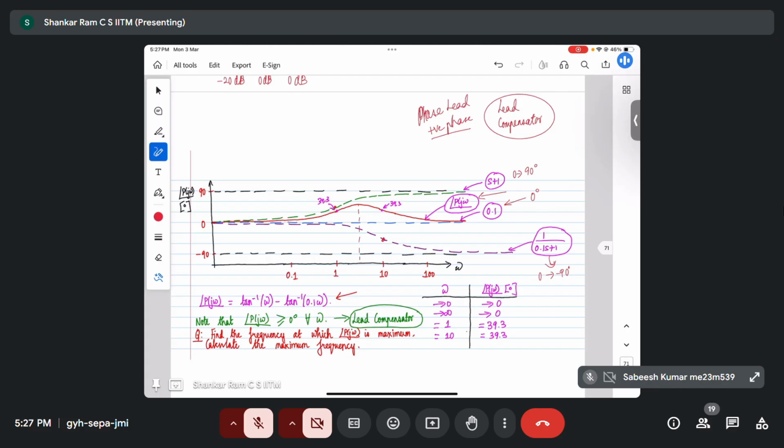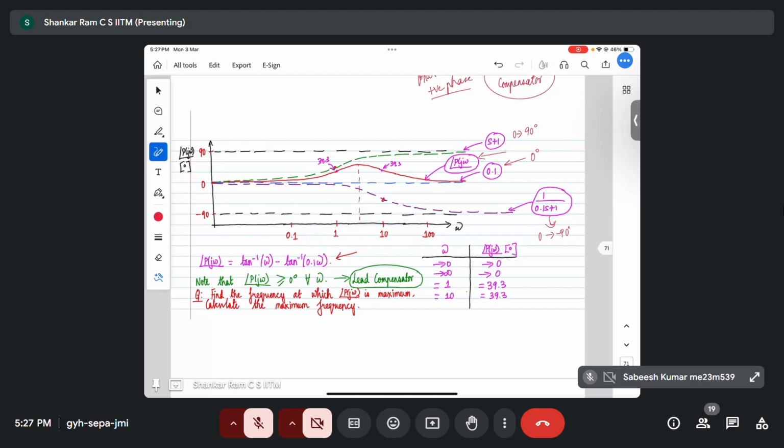Because a positive phase ensures better system response, and faster system response. So that is why the lead compensator many times helps improve the transient response. So that is one feature of a lead compensator. I hope it is clear how we got this lead compensator, how we got this particular transfer function, and the Bode plot of this transfer function. So any questions about this?